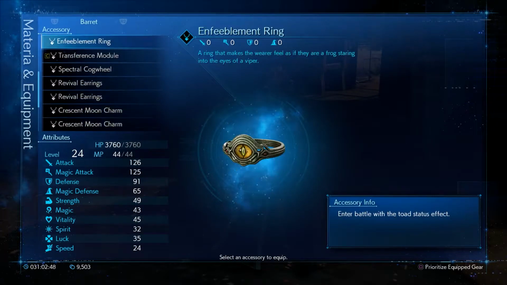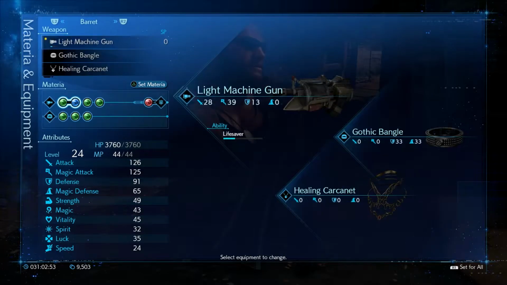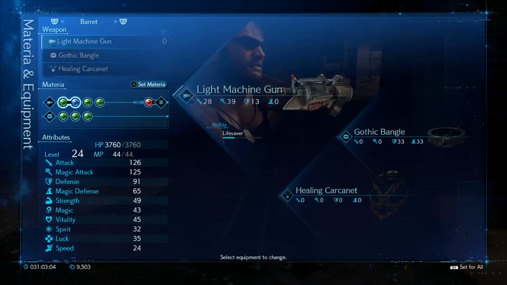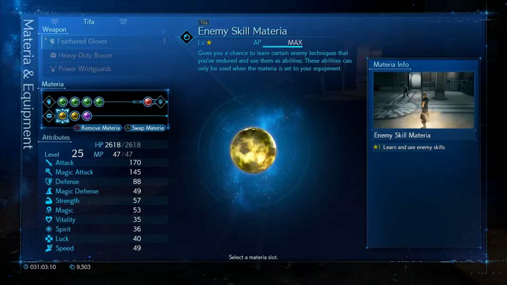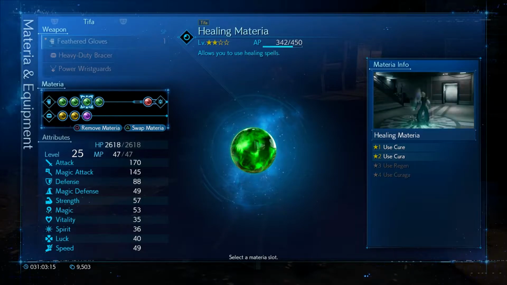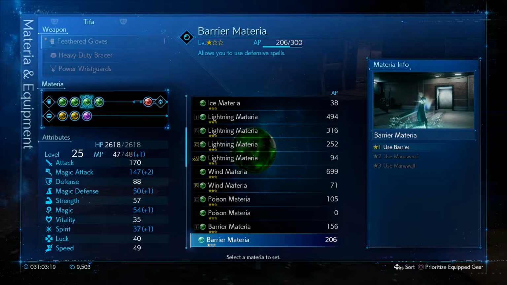When am I... That's weird. Steel pincers. Makes people go down. The main attack would go way up. Oh, that's not worth it right now. And then on you. Enemy skill, assess, magic up, healing, revival, ice, and fire. You know what? We're not gonna have healing on you. I don't need healing on everybody.